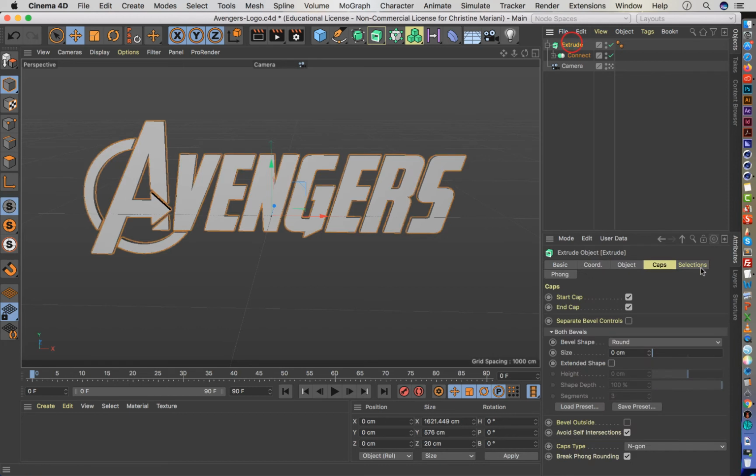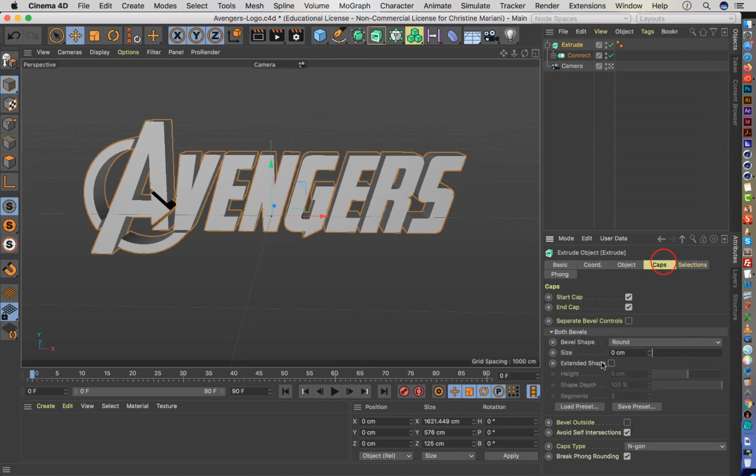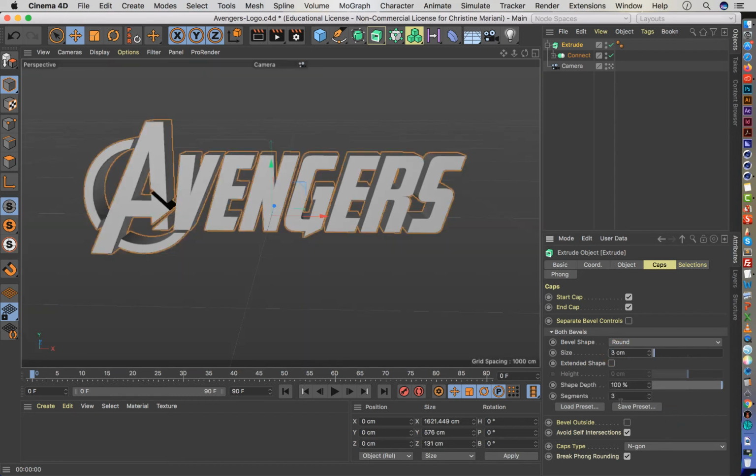So then I can go to the extrude, and I can decide how thick I want it to be. Again, because it's text, I would definitely recommend that you go to the cap setting, and you'll probably want to give it some sort of bevel on the edge here so that it's not so flat. But again, this is the kind of thing you can experiment with here and explore this text animation. So I'm going to put like 3, and I'm giving myself a little bit more.